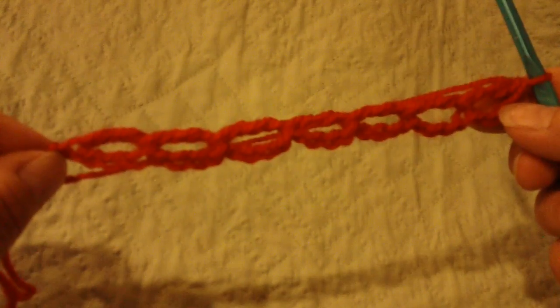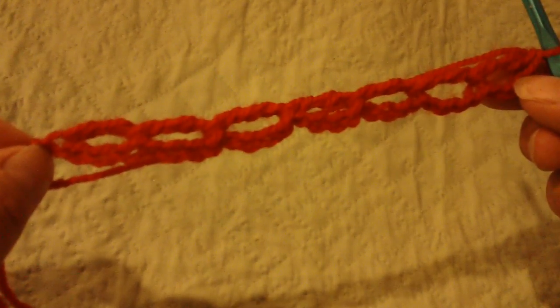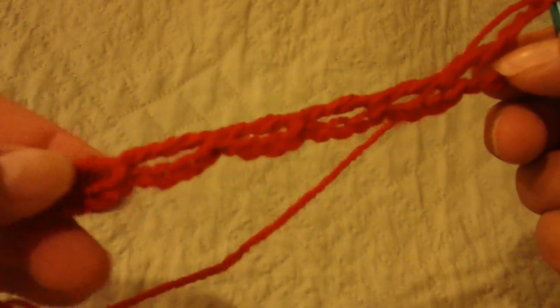I'm going to hold it so that the chains are at the bottom and the triple crochets are on the top. And normally with crochet at this point you would turn your work, but we're not. We're going to keep it. We're not turning it. We're going to make our second row just going right across where we are, looking at it just like this. So if you look at your pattern, what you're going to do is chain 3, and now we're going to work into these loops. And again, we're not turning yet.